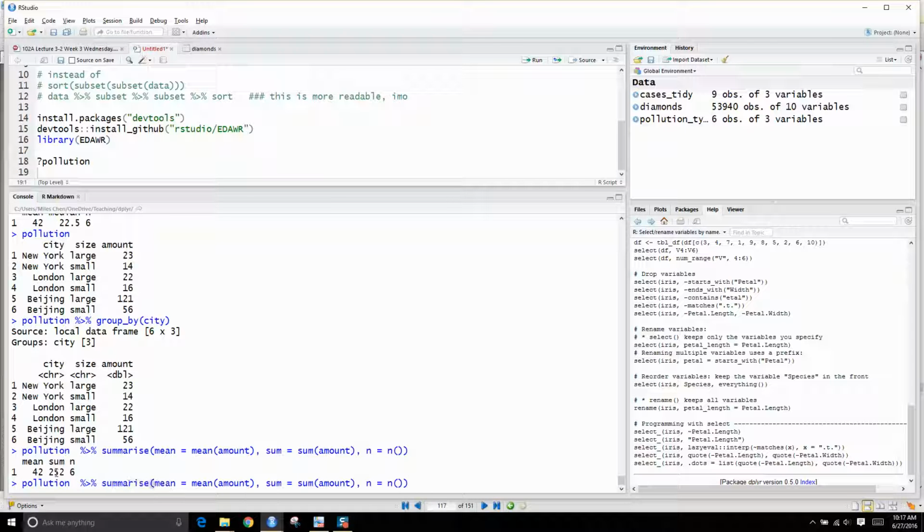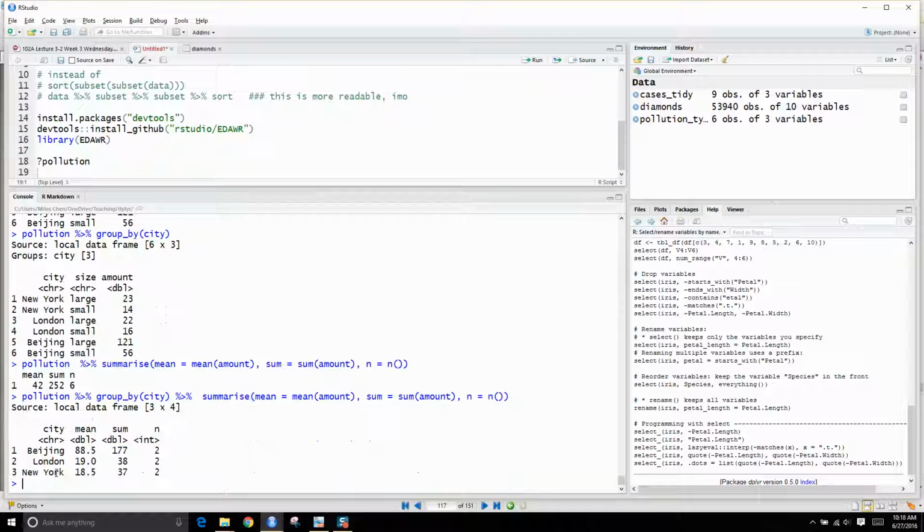Now I'm going to do the group by first, and once we have pollution grouped and I feed that into summarize, it says, okay, I've grouped it by city, and these are the results here.